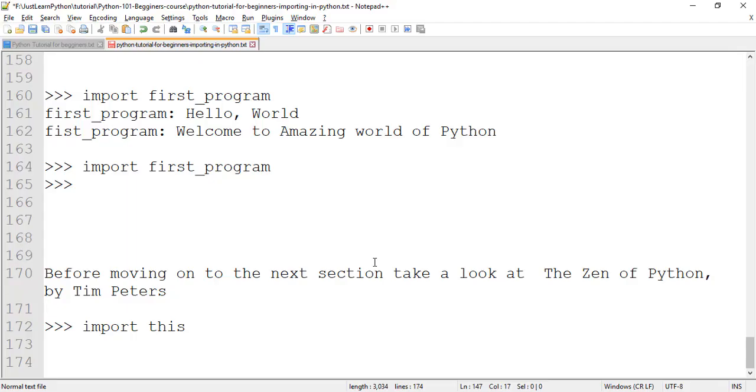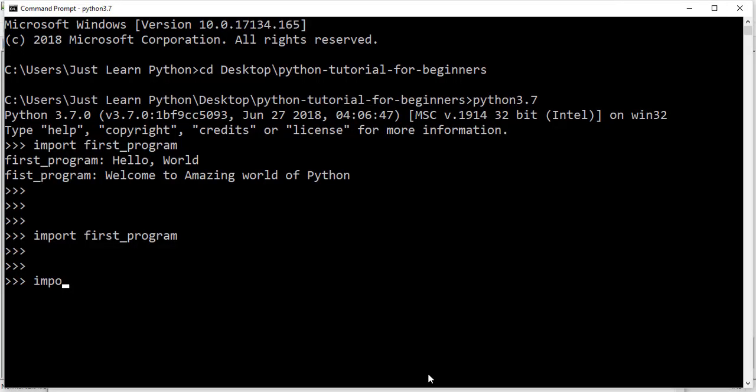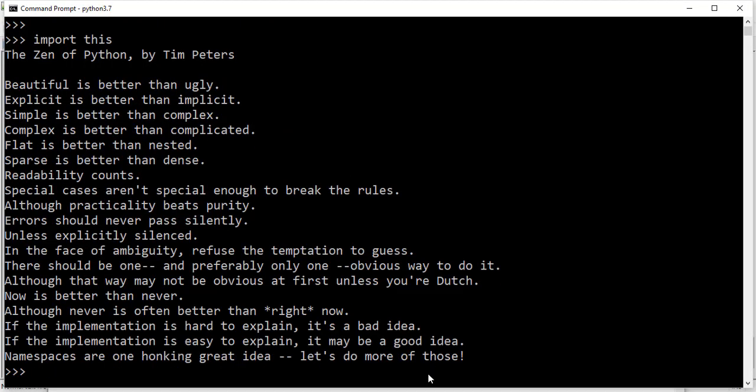Before moving on to the next topic, that is keywords, there is an interesting module, I would say, that is called the Zen of Python by Tim Peters, which explains the philosophy of Python programming. So let's check that. Read more on this, import this. It will give us beautiful wording, kind of a poem, which explains the philosophy of Python programming.